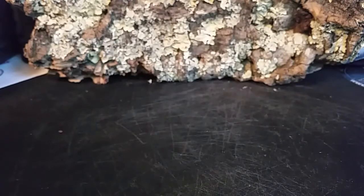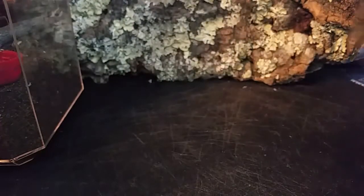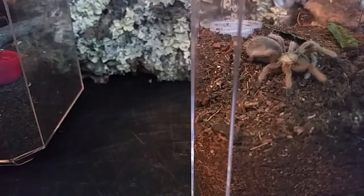Oh, this one's another one. And this one I'm just not quite sure what I want to do with, because it went from a burrowing tarantula to now not burrowing at all. Closed off all of its burrowing holes. It's not dug since it closed everything off. This is the Pamphobeteus moderatum. So, yeah, this is another one that's considerable for that.